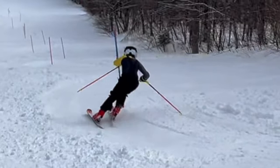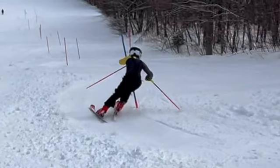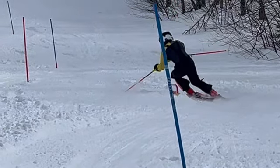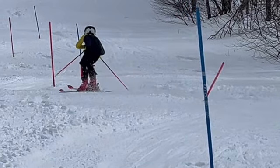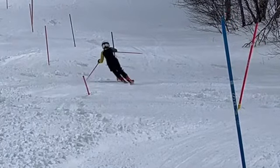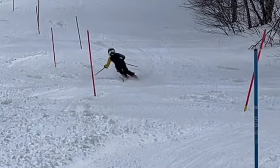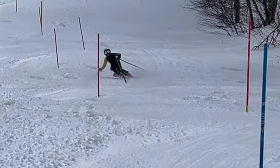Came in here, bringing turn shape back, good line, but just moved to the inside ski. You see yourself scissoring. Now try to do this on the inside, outside ski runs a bit, and then we try to engage it below. We've got to be outside ski to outside ski. You need to have a definitive weight transfer right after we pole plant. And you do have pole plant — this is good. Think up and over. It was going okay down here until we just leaned in right there.